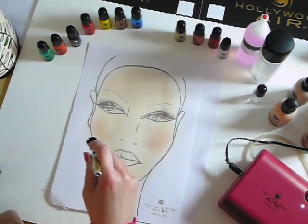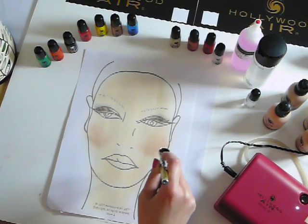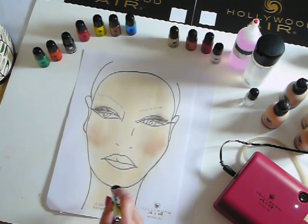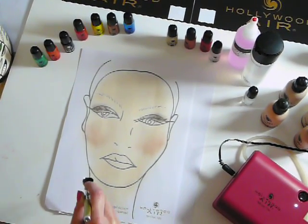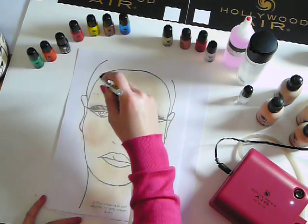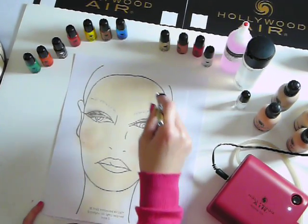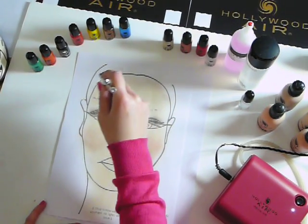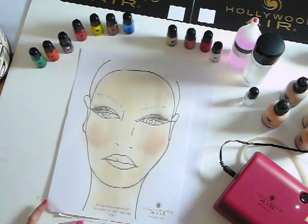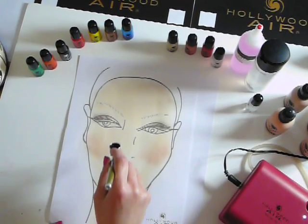And you just really want to shade underneath your blush just to pop out the cheekbones. And then you want to shade under the chin and a little bit of the neck, and it just gives definition to the face. Depending on the face shape, you might want to shade up the top here. What it's going to do is create that perfect oval shape face for your client, and they're going to love it. You can also use it for shading to slim down the nose area.